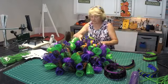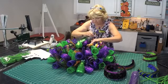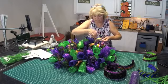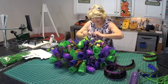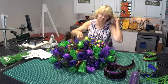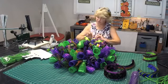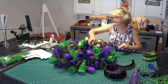So here's our next little set of ribbons. If I need to zoom in, let me know. I can try to adjust the camera. And again, you just give the twist ties on your wreath a couple of twists because we have more stuff to add. You're going to get a little bit of fraying, but as I put the mesh in, I try to put the seam at the bottom. It doesn't always work out, but that's okay. You get your ribbons and stuff on, you'll never know the difference. It just helps the fraying a little bit.